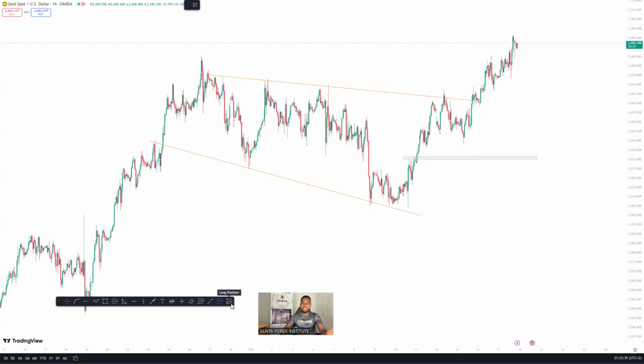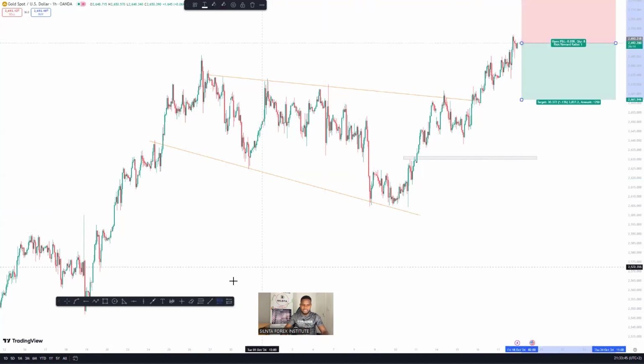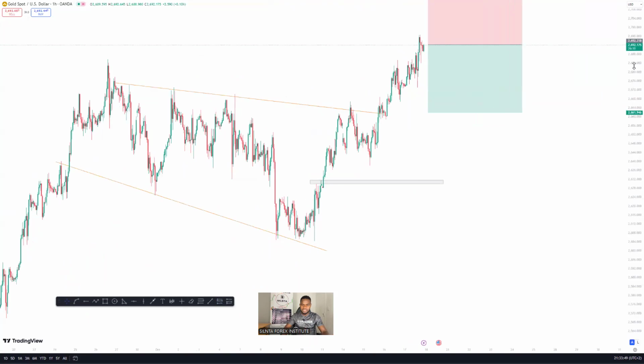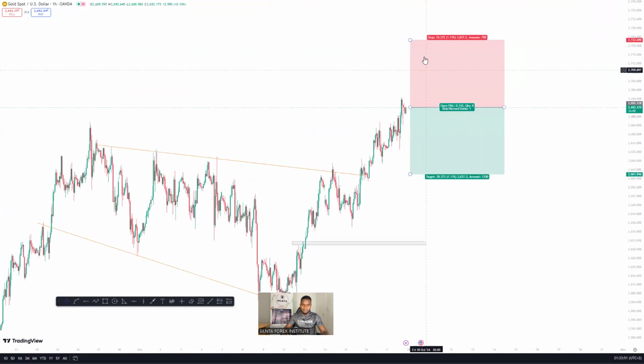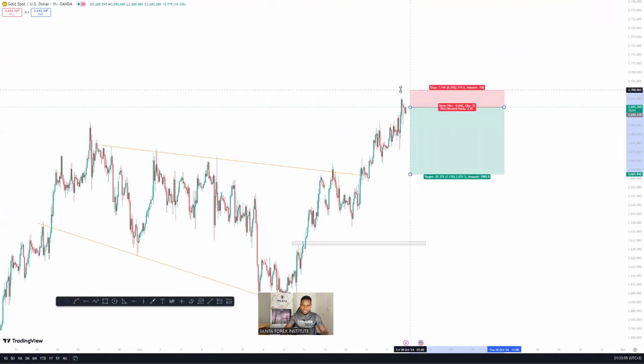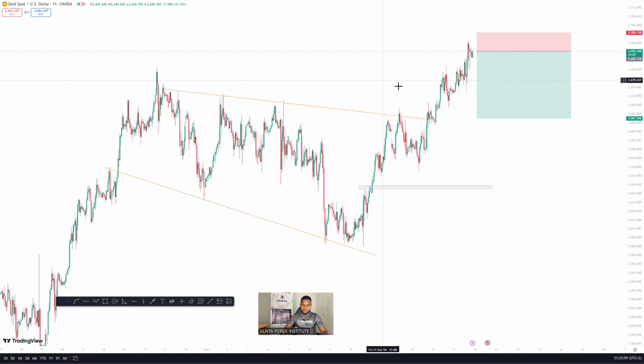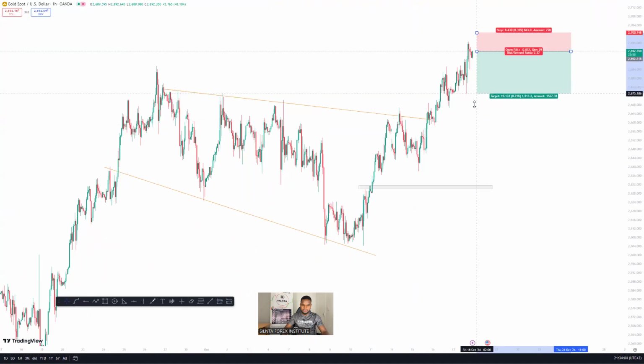We're going to cover this in the advanced lesson. I'm going to show you how to use TradingView very well, perfectly. You click on it, and then it's going to show a red and green button where you can simply drag it back. Maybe you want to set your stop loss. Maybe you want it to come until there. The red one is the stop loss. And then here, where do you want to take your profit? The green one is for the take profit, maybe to come until here.